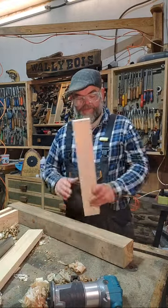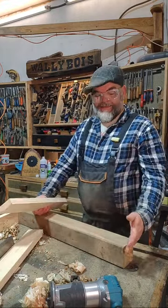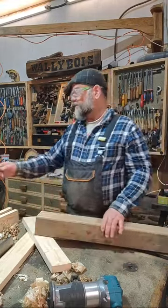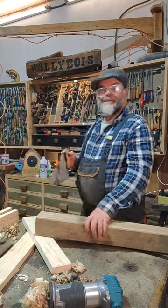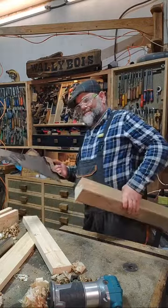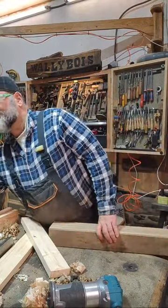But what you don't want is for it to be further out than the end of your sawhorse. The reason for that is if you cut a bit of wood on the end, there you are, cutting away, you don't want to be cutting into the legs, do you? No. Sometimes you splay them from the inside as well, but not too far.